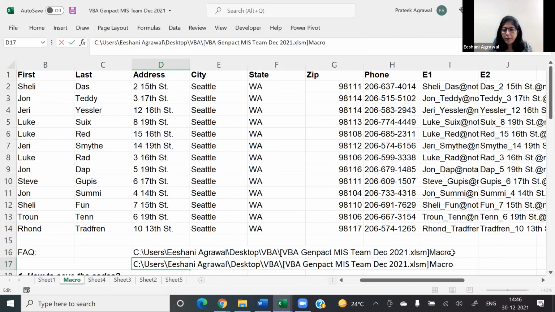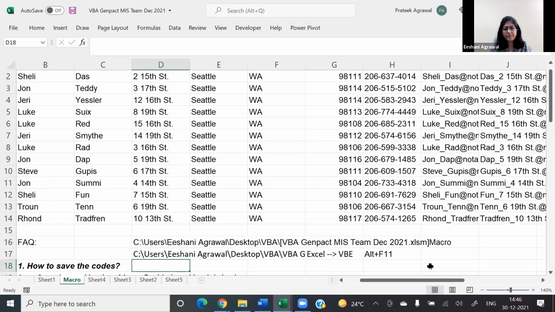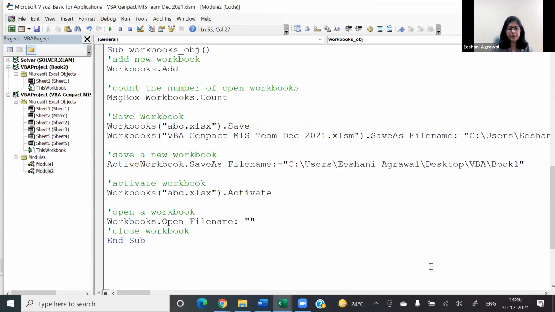Now, macro is what? Macro is a sheet. Do I need to know the sheet name when I'm opening a workbook? No. So I'll delete it. In Excel, the workbooks are denoted by square brackets, but we are working in VBA, so I don't need the square brackets. So I can delete this and pick up the path and the name of the workbook and then put it in the backend.